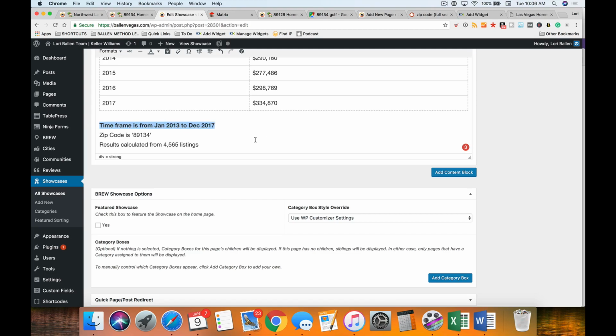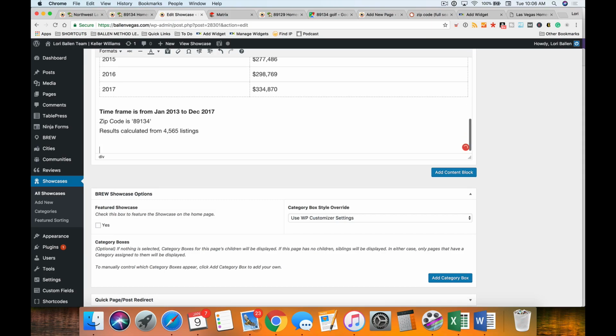Okay. And by the way, sellers love this stuff. If a seller is going to consider selling their home, they're going to look up market data, market reports, and average home prices. So this is a great tool to use. Now here, you can see the entire Las Vegas real estate market data.